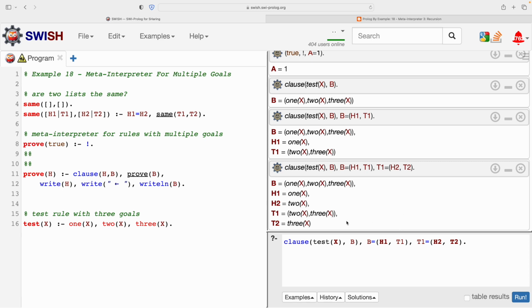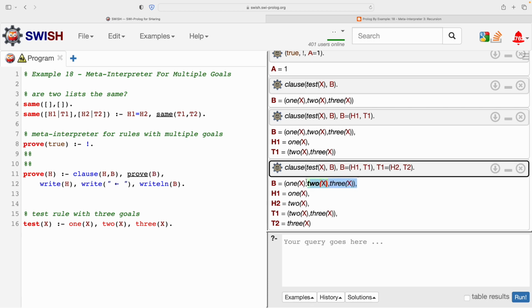So what do we do then with our Prolog Meta-Interpreter? Because we can't just say prove B, because that itself will be a collection of Prolog properties, and that wouldn't make sense. We have to kind of chop them up.